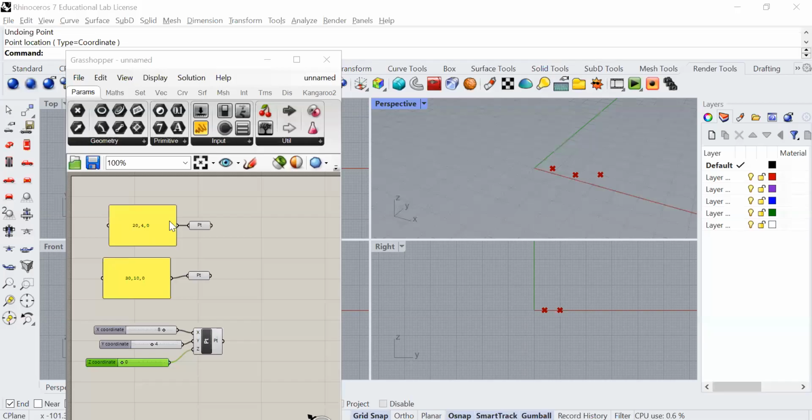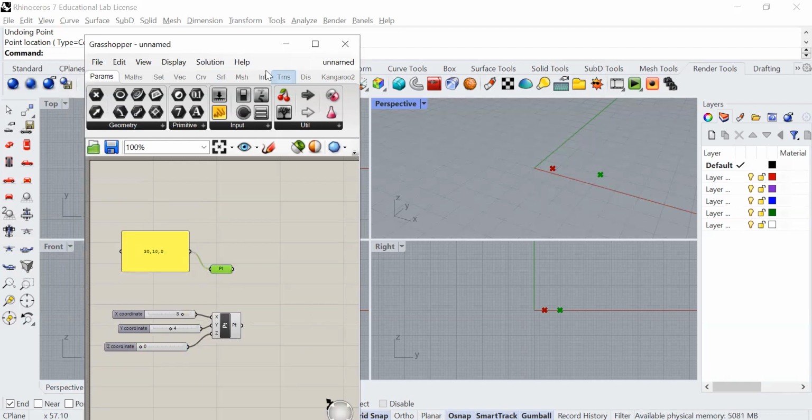Okay, so I'm going to eliminate one of these. I'll just click on these and delete them. So I've just got these 2 points. And so for this part of the exercise, all you need to do is make a screenshot that shows the Grasshopper window and the points as they would appear in Rhino. Perhaps you shift your screen so we can see them in the perspective view.